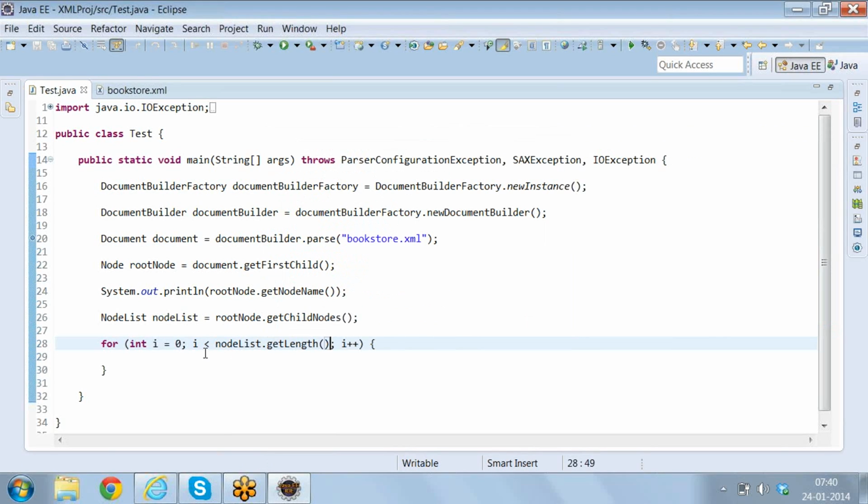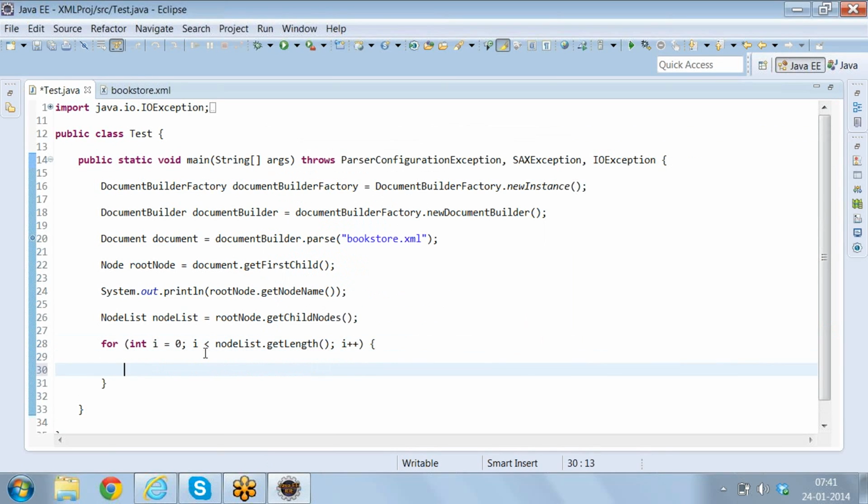Actually, yes, even the attribute nodes are considered as child nodes itself. That's right. That's the reason why we'll only scan for the element nodes, which represent the book elements.